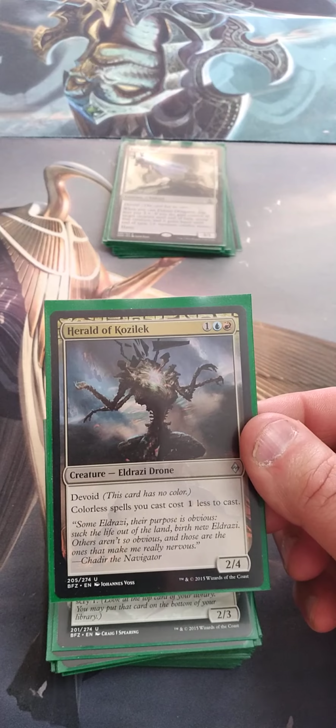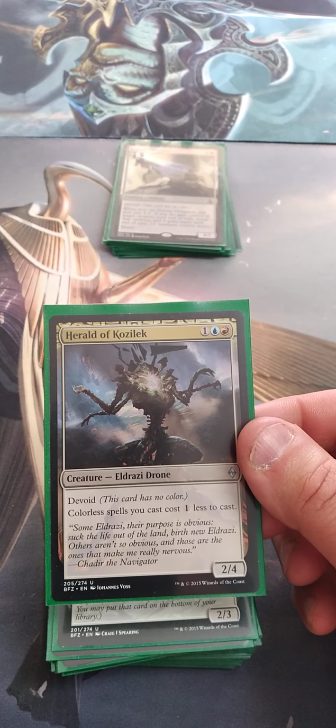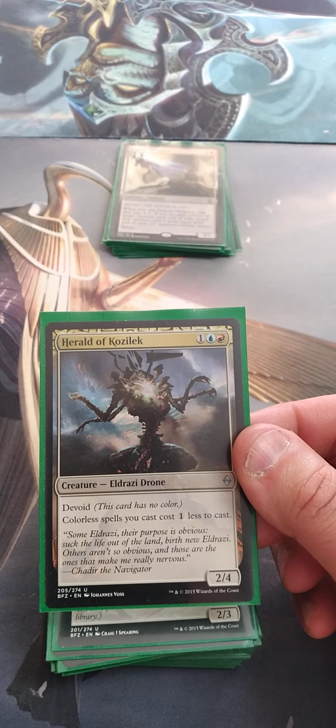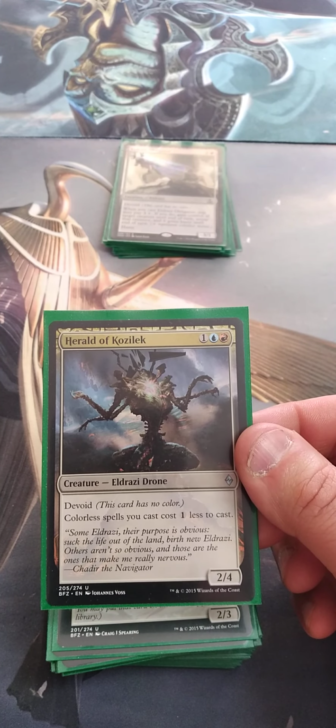Next up is Herald of Kozilek. It's 1 blue and a red. It has Devoid. Colorless spells you cast cost 1 less to cast, and it's a 2/4.